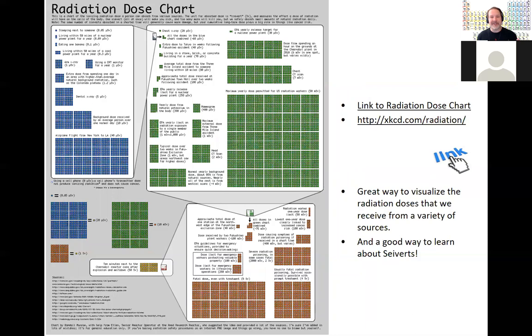Now, this is an interesting chart on radiation dose. It starts with these blue squares, what you get exposed to every day, and then those all combine into these little green boxes, and then all the exposure that comes from these different things equals a little red box, and all those red boxes go into some other things. So go look up xkcd.com/radiation. You'll see some interesting things about your exposure.